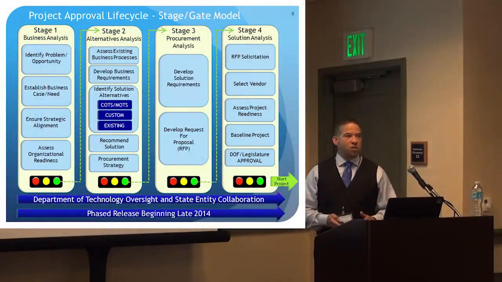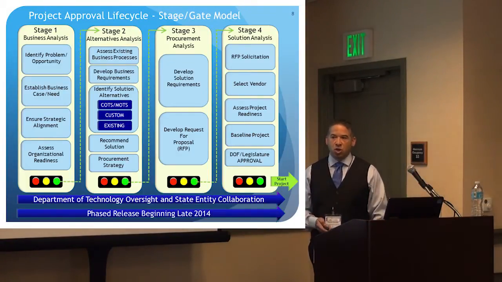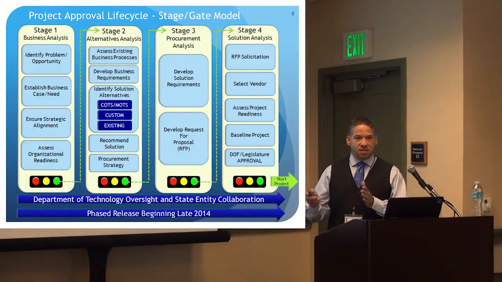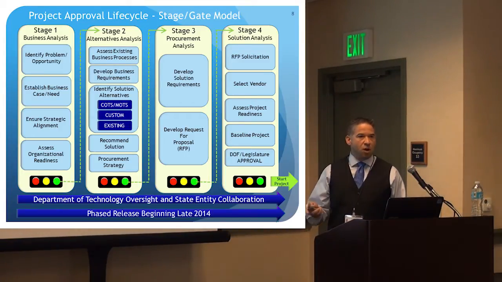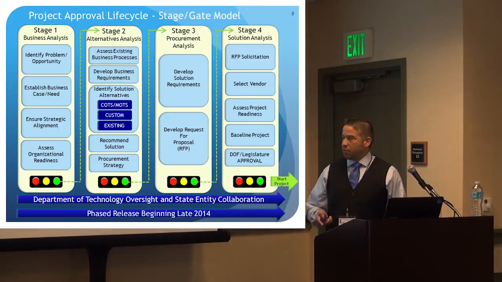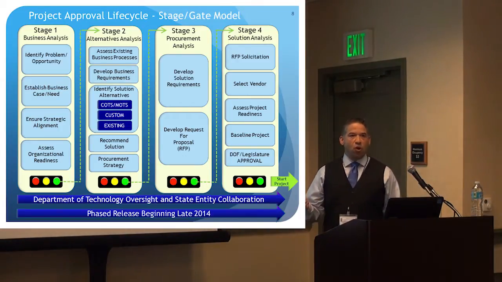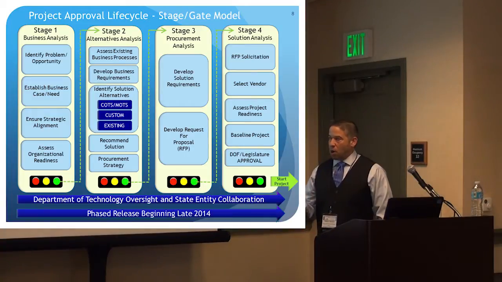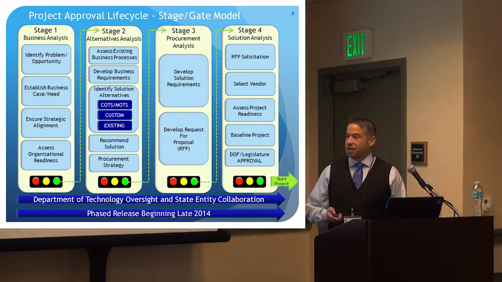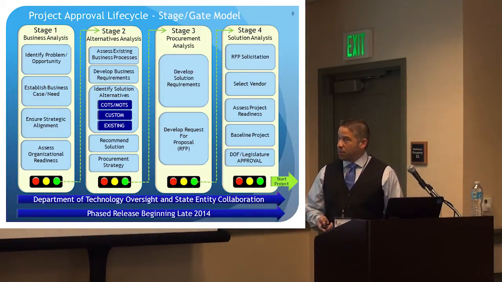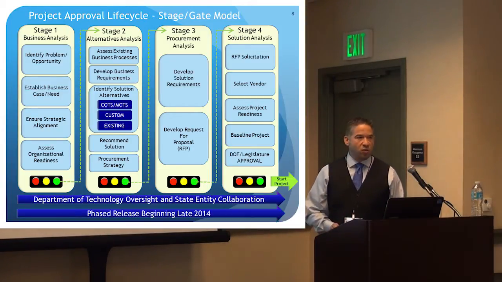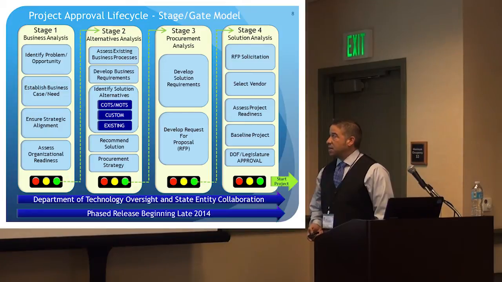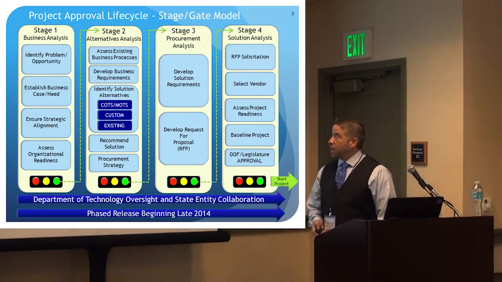And then this is the first part where we really start to take a look at that procurement strategy moving into stage 3. You'll notice the stoplights, that's really the go, no-go, or the review by the Department of Technology to approve the department to move forward on this particular initiative. The proper amount of planning has been done, and the Department of Technology and the department are comfortable moving forward with this particular initiative. So that's what the stoplights represent.